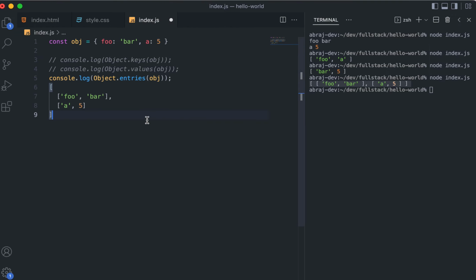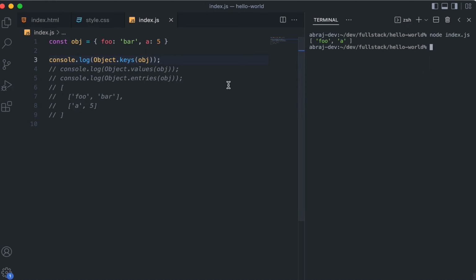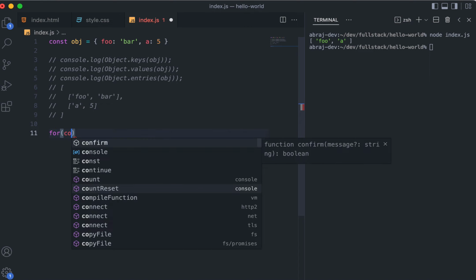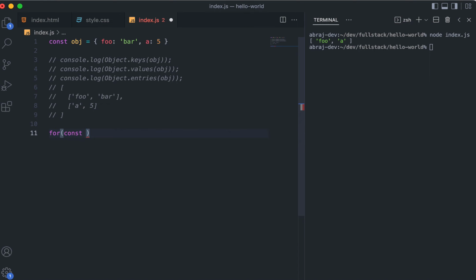Let's take an example of first the simple keys. Let's say this Object.keys. We know that this is foo, a, but what if I want to iterate over it? I can take this and write my own for of.